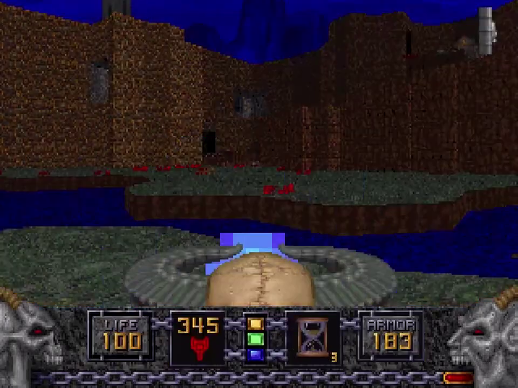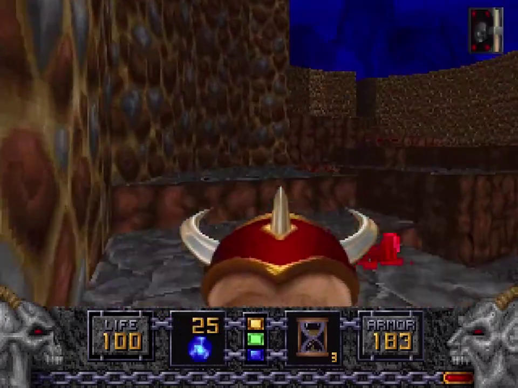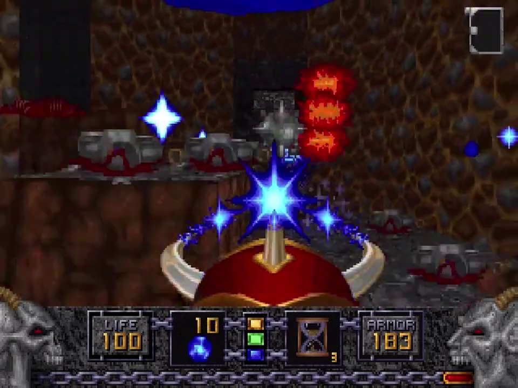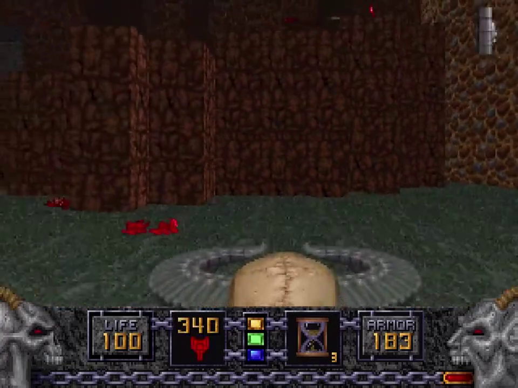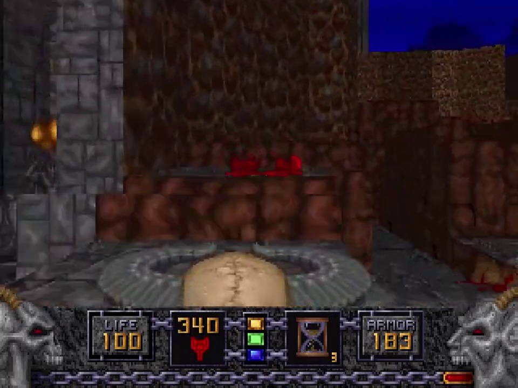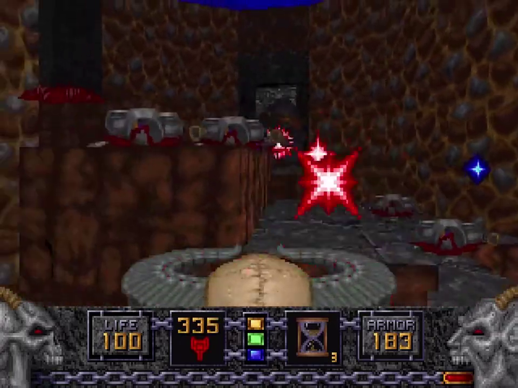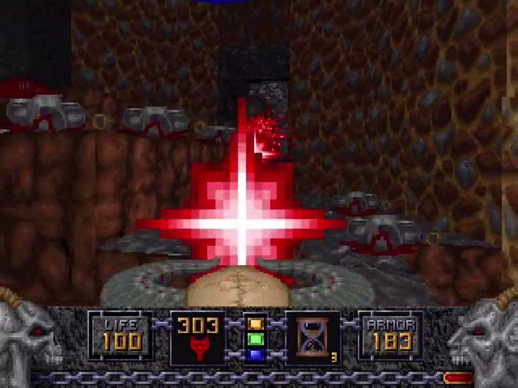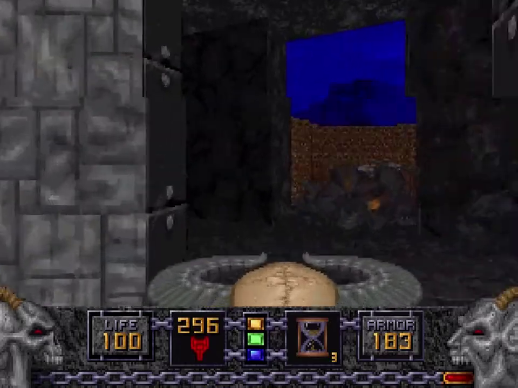Alright, they're not all going down. I'm going to leave with my Chaos Device. The rest will teleport in. Yeah, I'm really finding a lot of use for the Chaos Device now. Are you impressed? Are you not entertained? Okay. We're pretty much golden now. I got one more Lich, though. Come on, get out! I had so much Firemace ammo. That was really good.